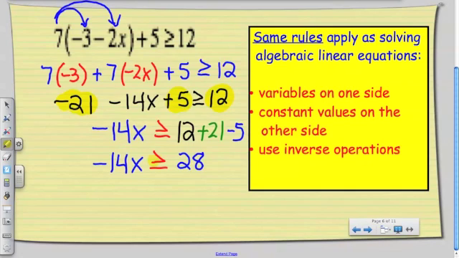The only time that a greater than sign or a sign changes direction, so we move from the greater than or equal to to less than or equal to. The only time this happens is when we are dividing both sides by a negative number. So let's write that rule down.